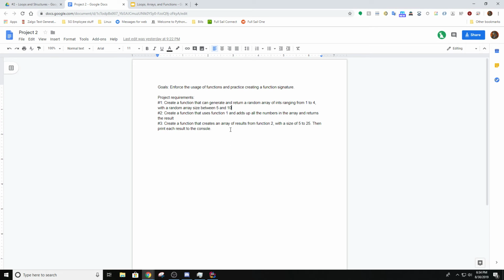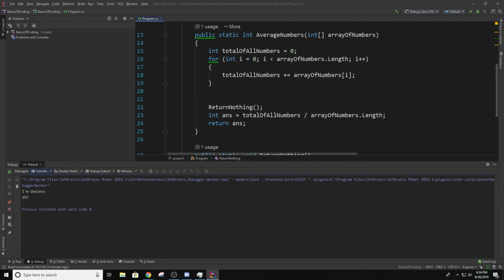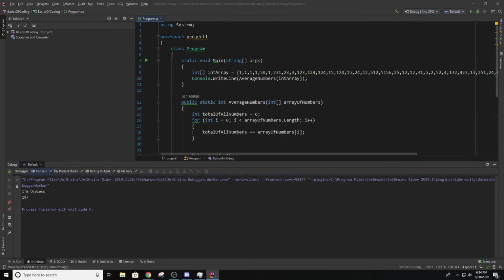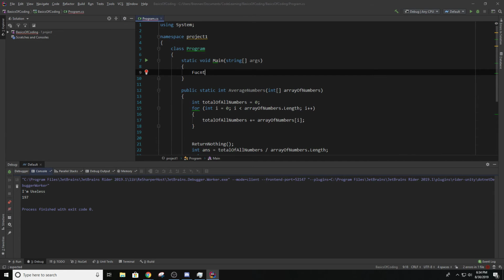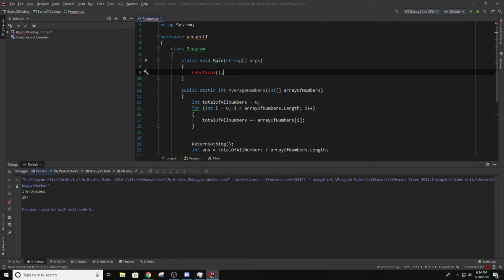At the end of this, you should have 3 functions, and your main should essentially look like this. You'll have a lot of code down here, but your main thing from this bracket to this bracket should just say something like function 3. And that's all. If your main has anything else besides this, there's probably something going wrong and we should talk about it.